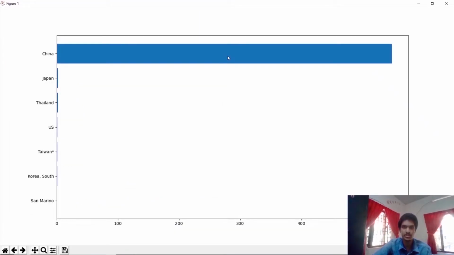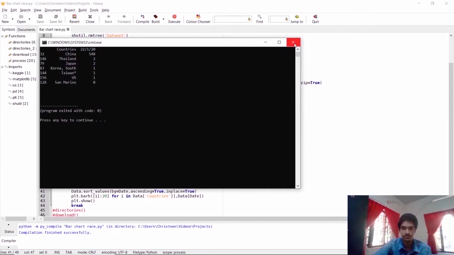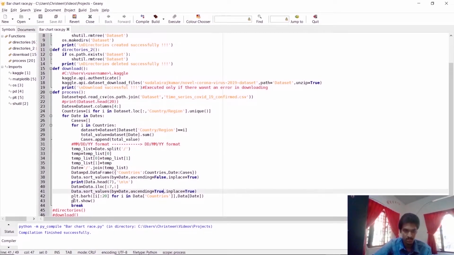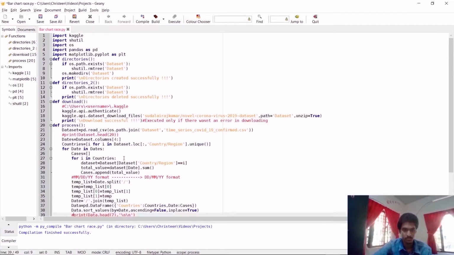We can now move on to saving our figures. We can save figures to our current working directory or subdirectory using plt.savefig. Let's comment this out. We can create a new subdirectory called frames.